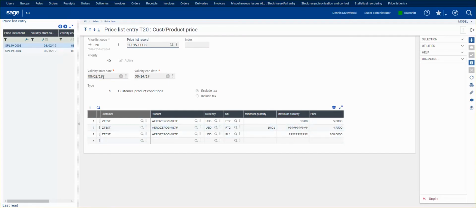And you see the first price list, I had a validity end date of into 2020, but once I create a new price list and copy it from that, it takes the new validity start date and it basically expires the old price list. So this is my new price list. You see the new pricing. I was at 5, 4.75, and 100, and now I'm at 5.25, 4.99, and 105. So that's the basics of sales price list. It works the same way on the purchase price list. So you can kind of apply this same things into the purchasing module.